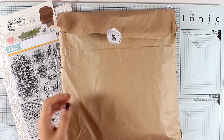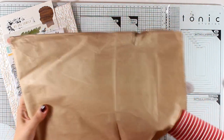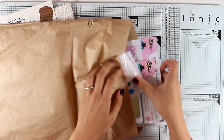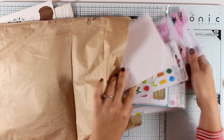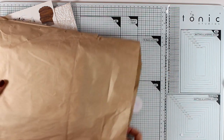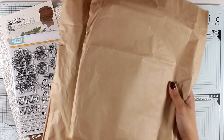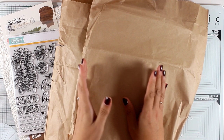And there is another kit that's from September actually. It's one of the limited Stamptember editions. This is packed with goodies. It's a gorgeous card kit and it's actually sold out as well. So I haven't done a one kit 10 cards video for those two kits just because they sold out, and I don't know if you want me to make cards with kits that are not available anymore.